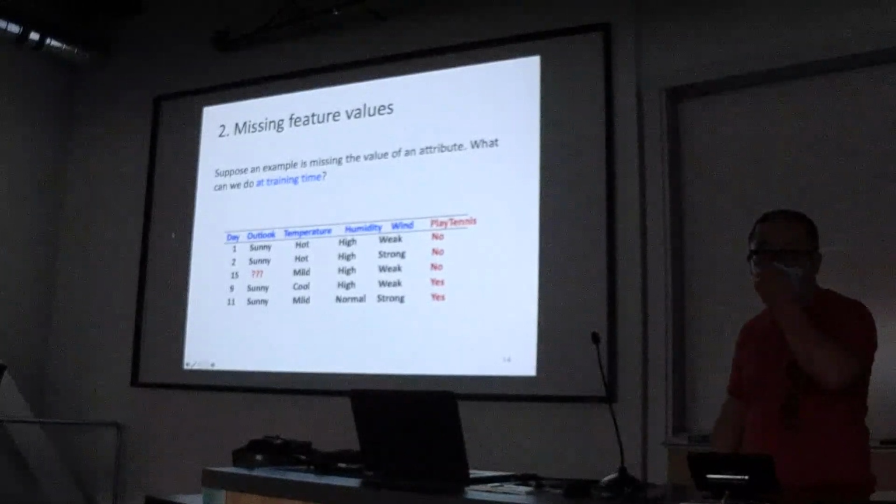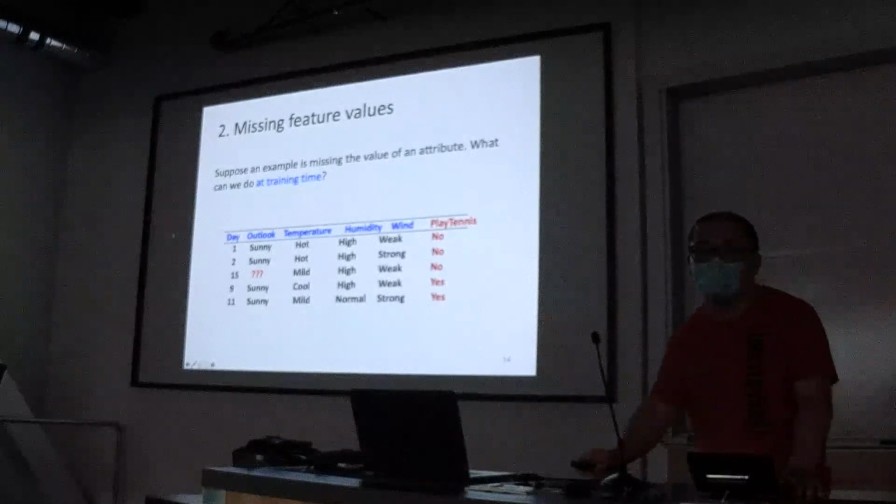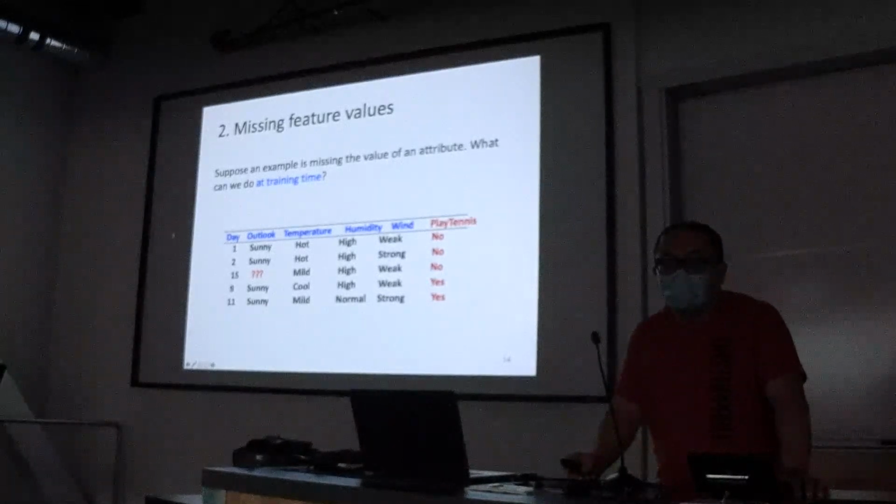Use the probabilities according to the label. The label is no, and most of the time it's going to be something with no. Yeah, I think your point is very good.